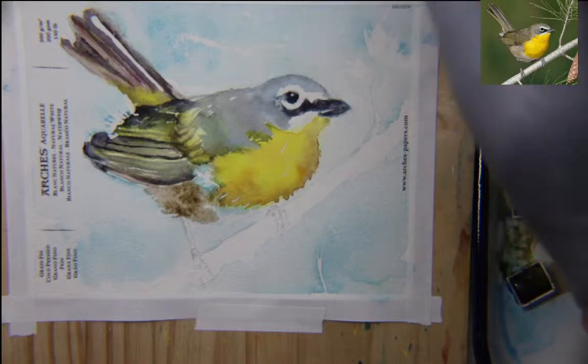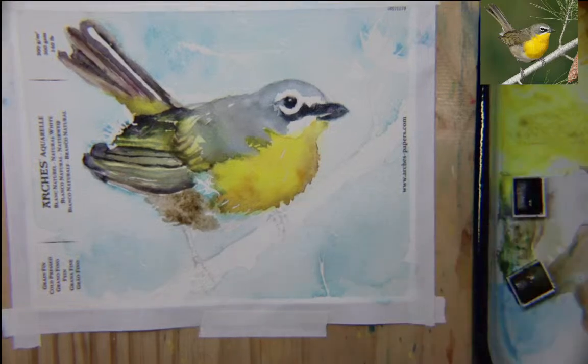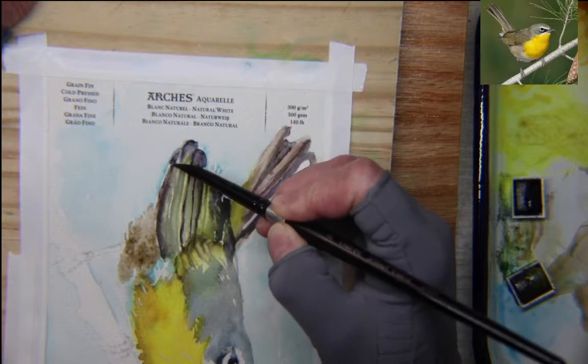This little feather, I'm going to add a touch of, I've been using neutral tint here for the feathers. I love neutral tint. There.